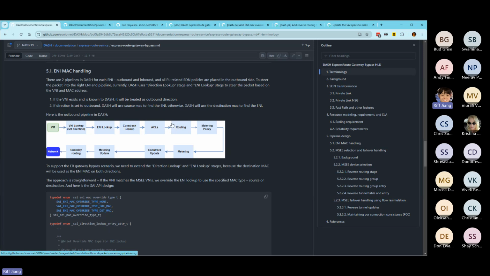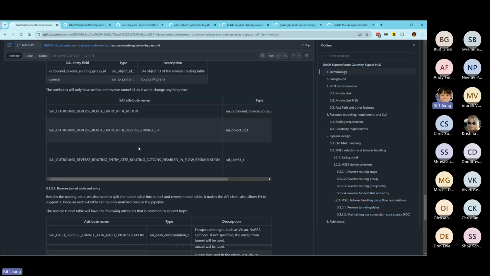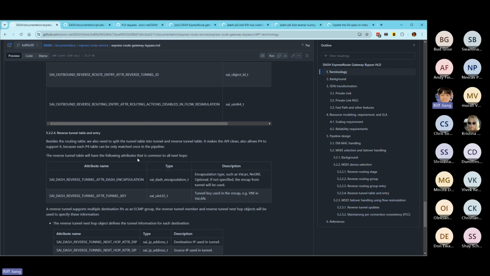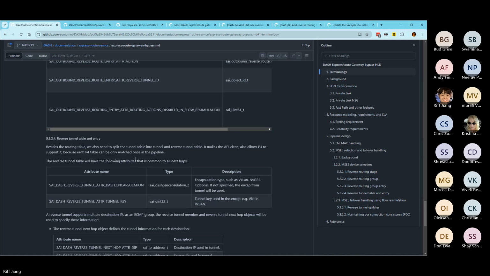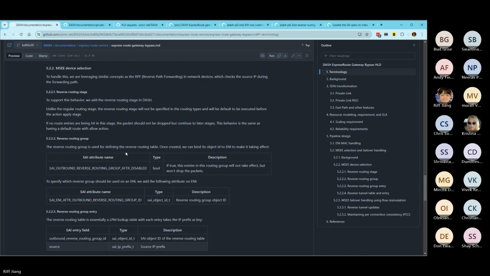we can say it's coming to the routing, it's coming to the VNet mapping, those things. This reverse routing stage will be executed by default at this moment. So it's not involved in the transition, before the action apply.